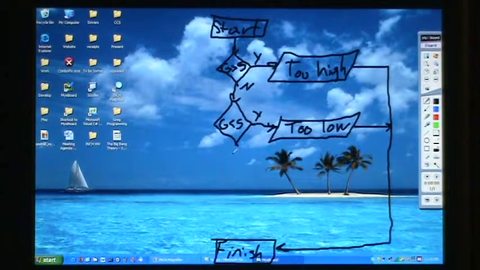Now, we know that guess, now if we ended up down here, so if we ended up right here, okay, we know that guess was not greater than the secret number, and guess was not less than the secret number. So what is the only possible alternative? That guess was equal to the secret number. If it's not greater than and it's not less than, then it must be equal to.